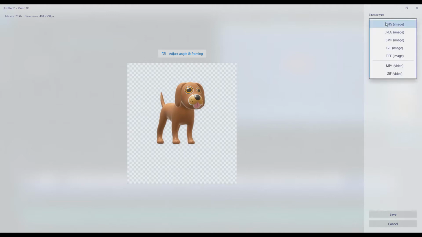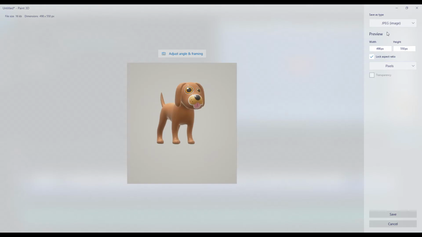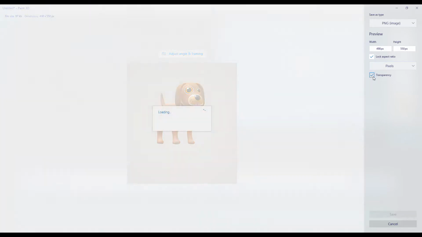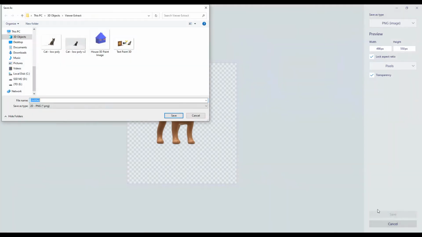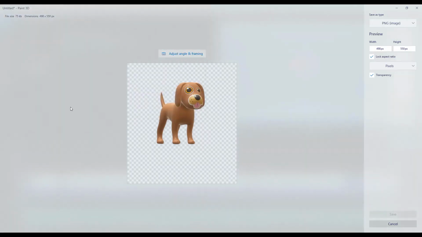I will decide to save this as a PNG or a JPEG. If it's a JPEG, you will have no transparency outside, so I will take PNG. It's okay for me, transparency, yes. And I will just export the picture of my dog. I will save it and I will name it dog in Paint 3D.